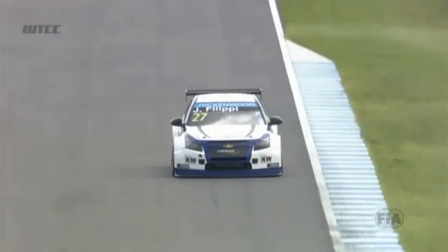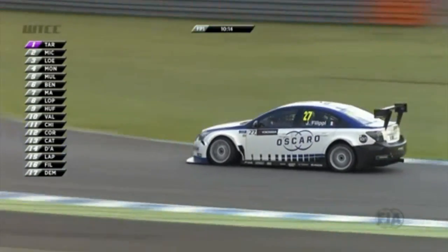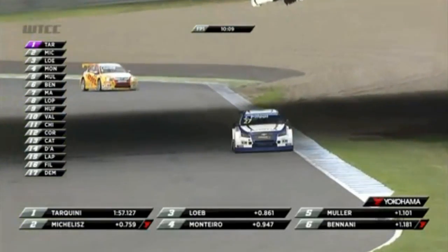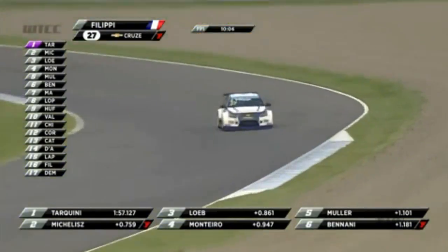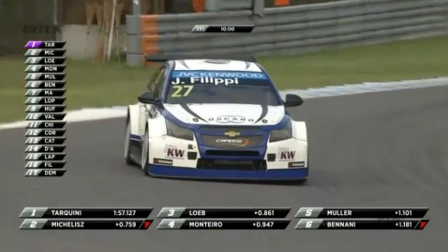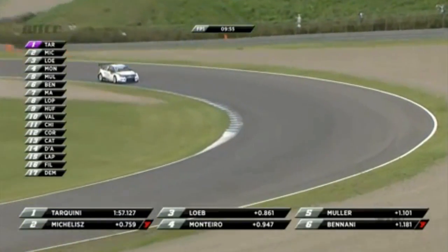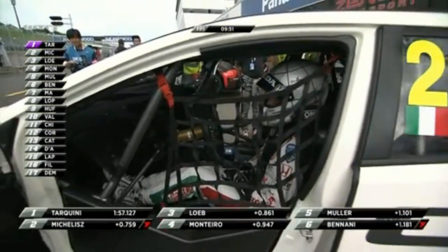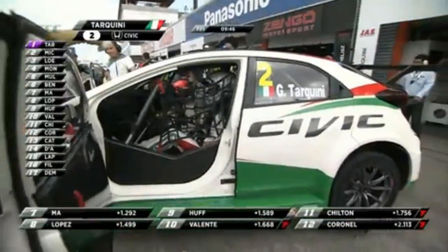And you come off a long hairpin as well. Now, not sure whether that's a good thing or a bad thing. Probably better than coming off a high-speed corner where your car washes out if you're close to somebody behind. To be pretty ambitious to get a move in on the front straight into turn 1. Back straight down into a tight right-hander at turn 11. That might be the place.